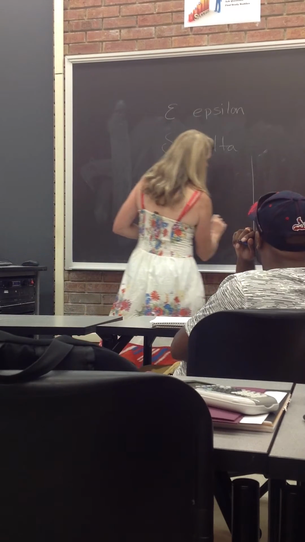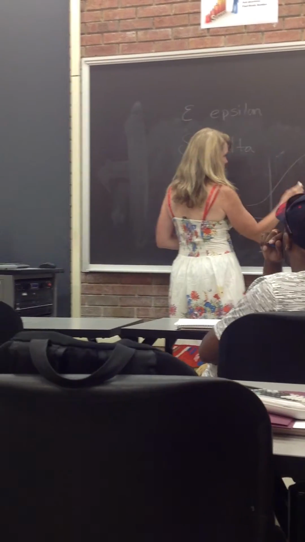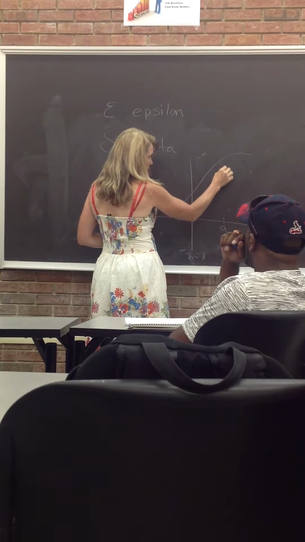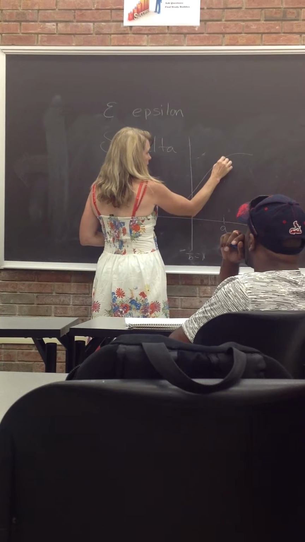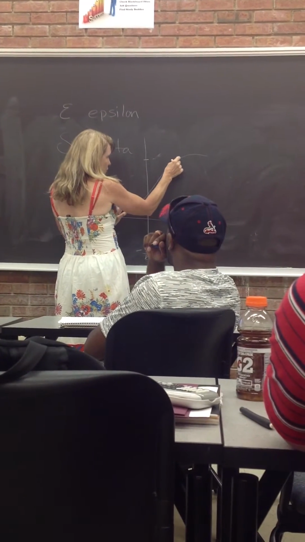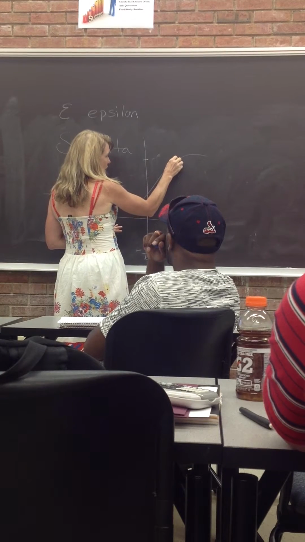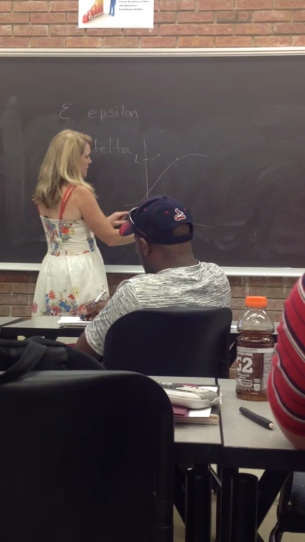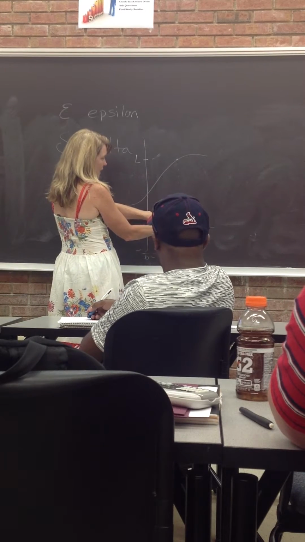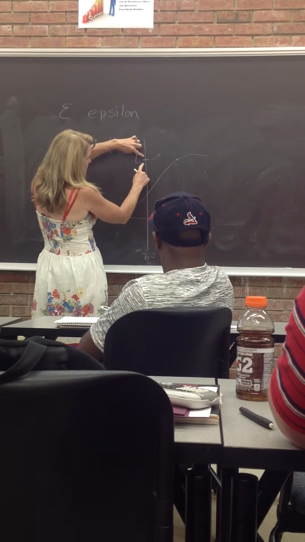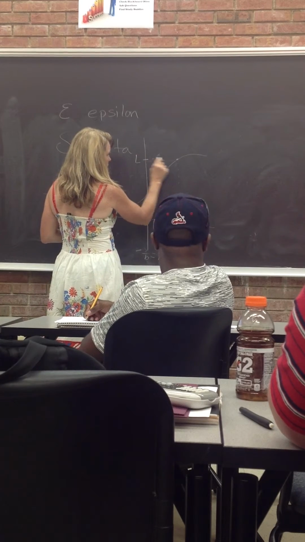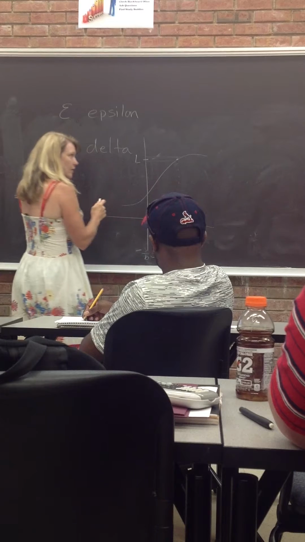Okay, so just to help you picture what we mean by that, here's some function. Here's some specific x value a. If the limit exists, then whether the function's exactly defined there or not doesn't really matter for the limit. But if the limit exists, it means that as I start to crowd in around A, and the limit is L, then the y values are starting to crowd in around L.